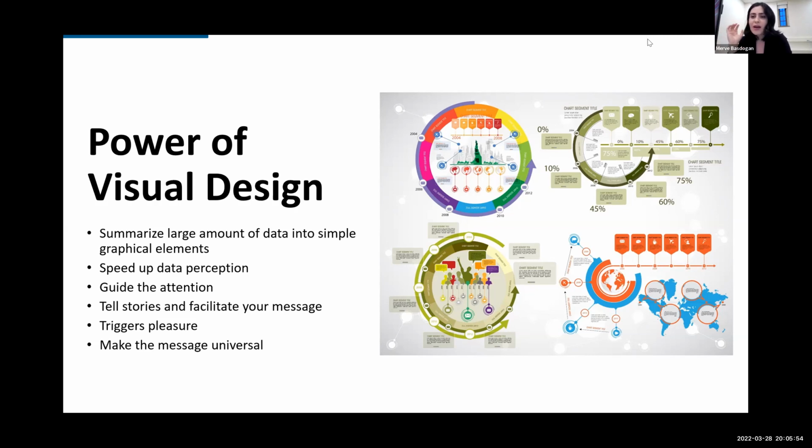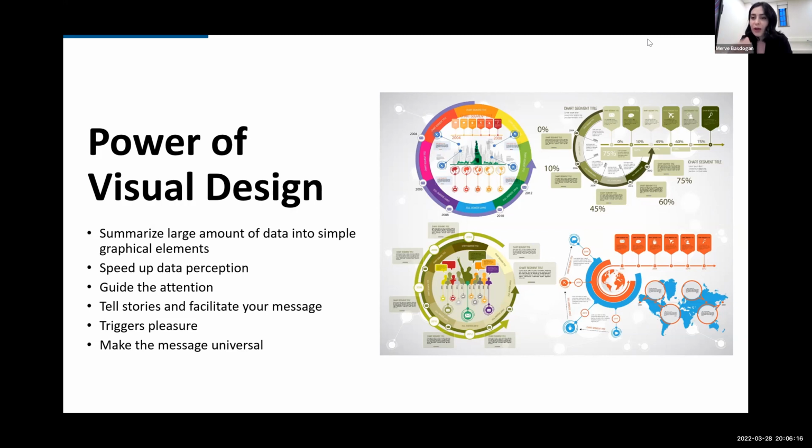And there is tons of literature about the significance of the right visuals in terms of speeding up reception, perception, and also guiding the attention of your audience, facilitating your message via storytelling, triggering pleasure.